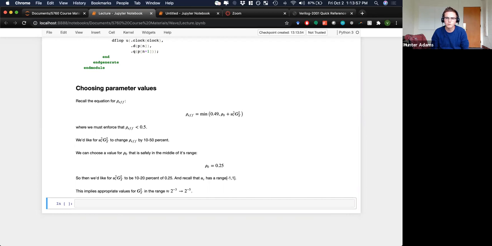Does that make sense? So if we have rho naught as 0.25, and if we select our GT to be somewhere in that range, then even for amplitudes that are at the edge of the possible range, which is to say amplitudes around 1 or minus 1, then with GTs selected in this range, we won't overflow, we won't exceed 0.5 for our rho effective. But we will get an audible amount of change to rho for different amplitudes. It'll change that effective rho by 10 to 50% so that you can hear some actual pitch glide.